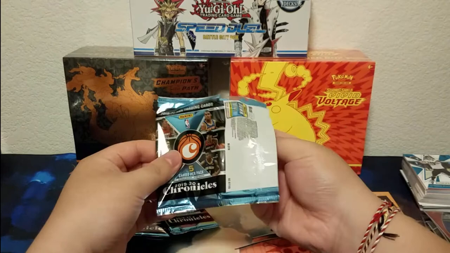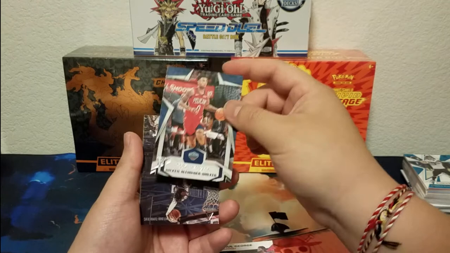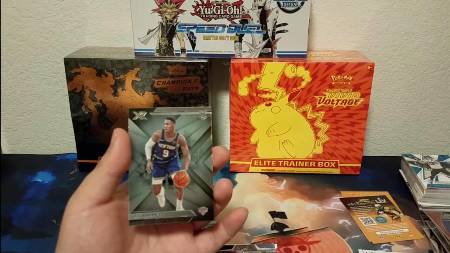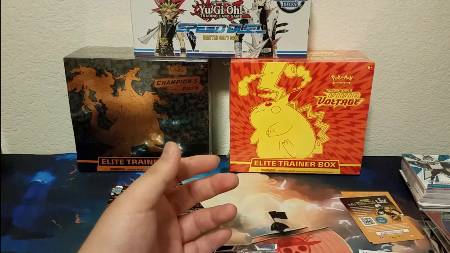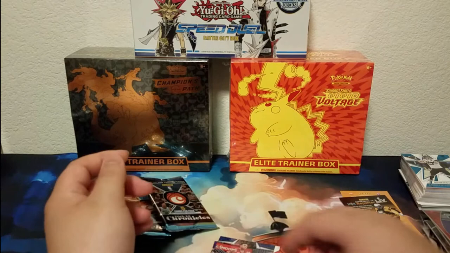Next pack, Mr. Anthony Davis, Paul George, pink. Nickeil Alexander-Walker with Rookies and Stars. And then, hey, we got a Kevin Porter Jr. Pretty nice. And an XR RJ Barrett. Nice. Initially, I thought this was the Ja Morant card again. That would have been cool. Hopefully, we find one of them in here.